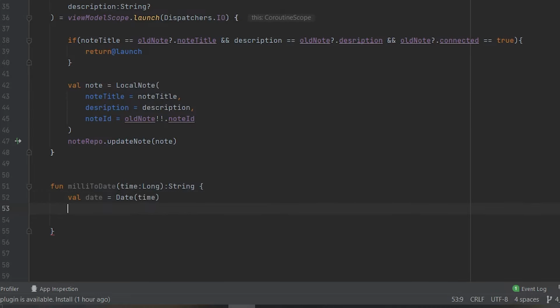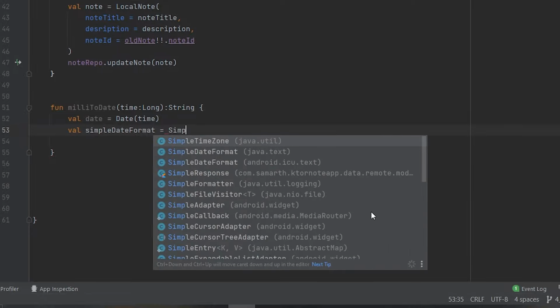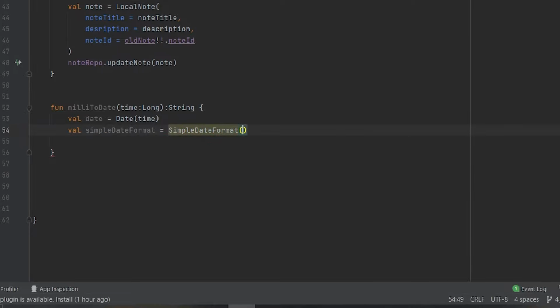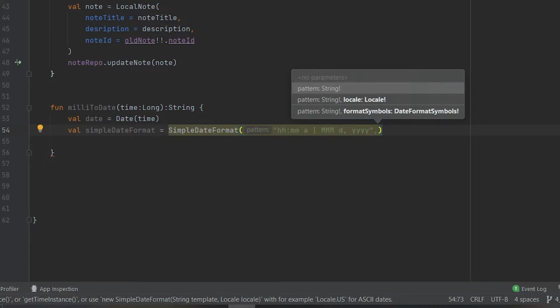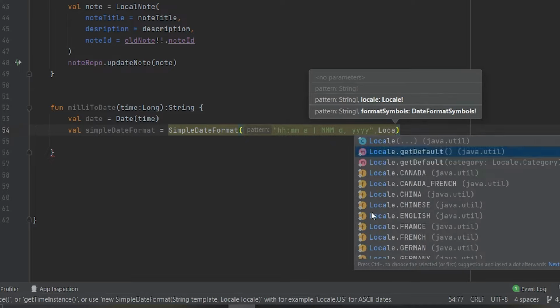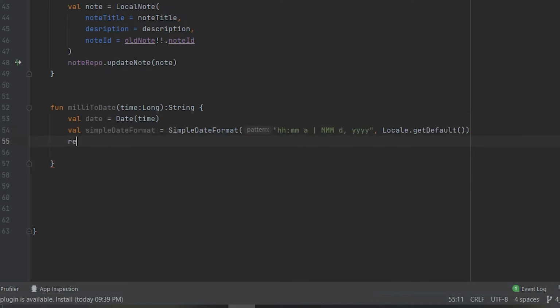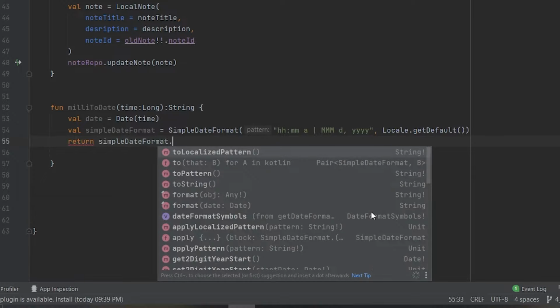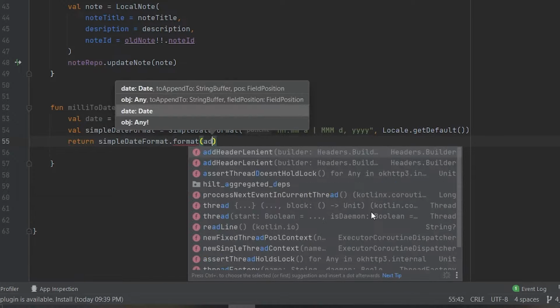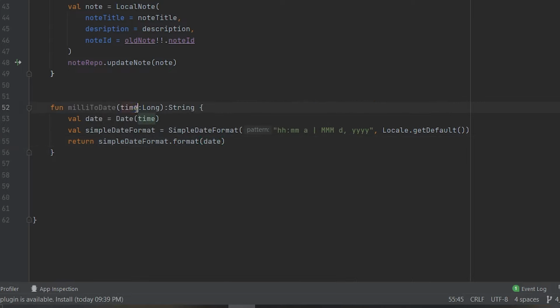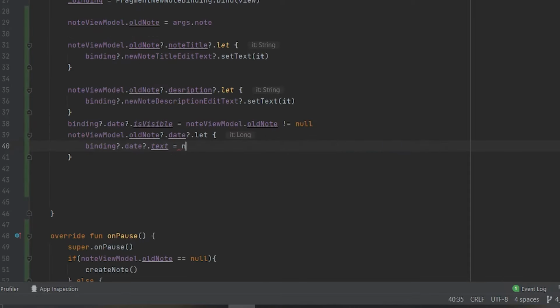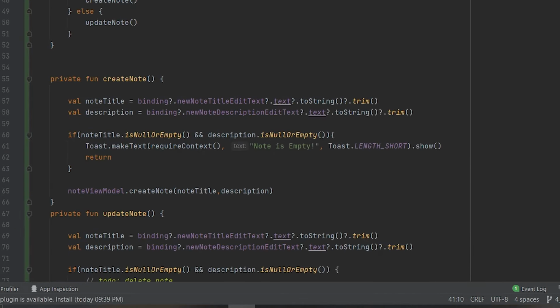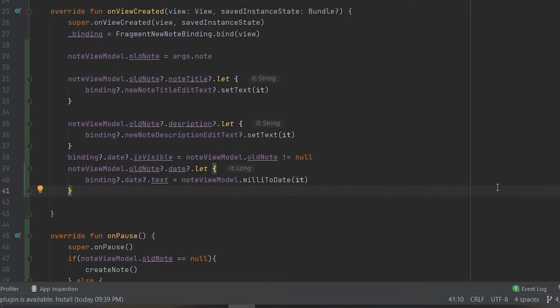Then we need to create a SimpleDateFormat, and here I am using this date format, you can use anything you want, and then we have to pass the locale which is Locale.getDefault. Then we return simpleDateFormat.format, and here we pass this date, so it will change this milliseconds to this type of format and return a string. Now we need to call noteViewModel.millisecondsToDate, and here we have to pass this date. So that's all, we have set up everything in this new note fragment.